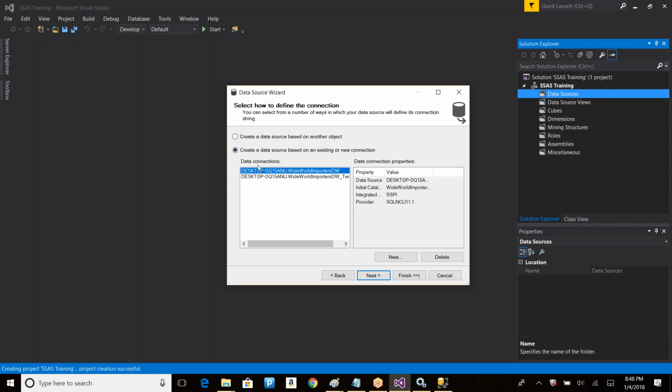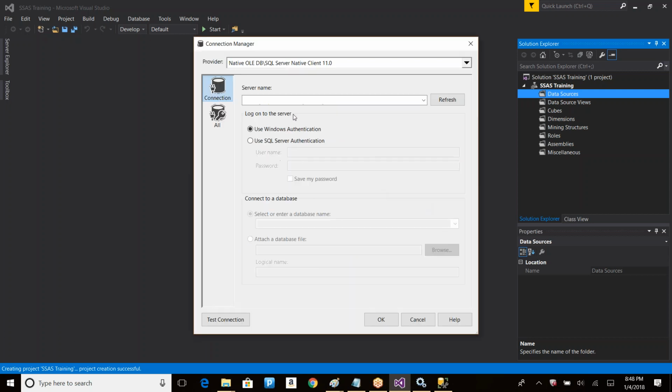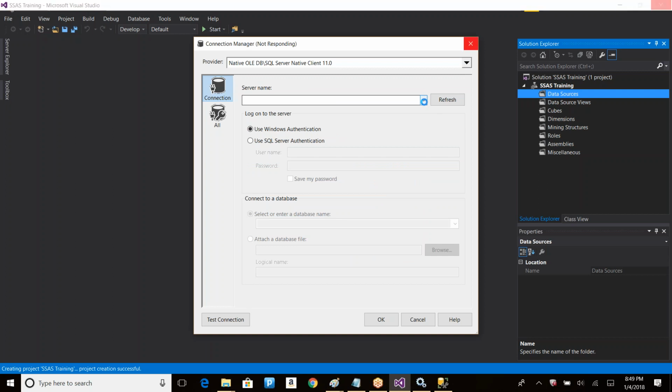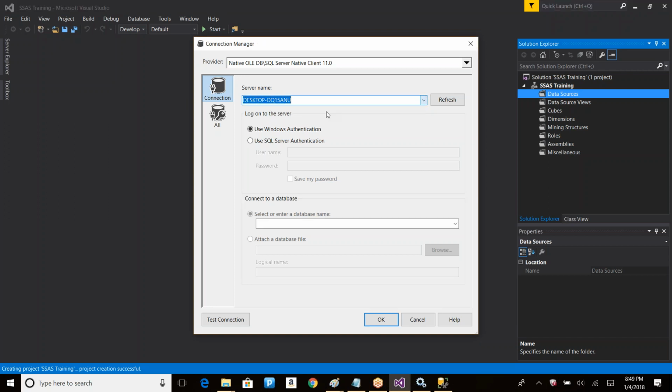So these are the existing connections, or I can go for a new connection. These are the connections used by me in my last training sessions, or when I was practicing, or when I was learning. Or you can go to new and type your server name. Don't go for this when you are in an intranet. It will go to all the servers. You see, it's going to not responding more, though it is standalone, right? But the good thing is to type the server name. But unfortunately, I selected this.